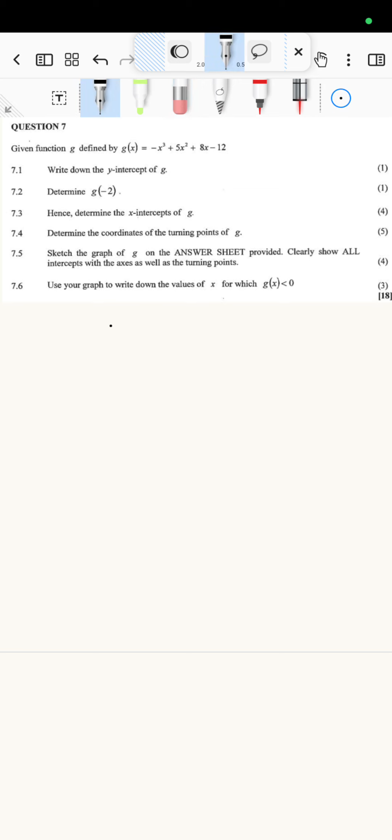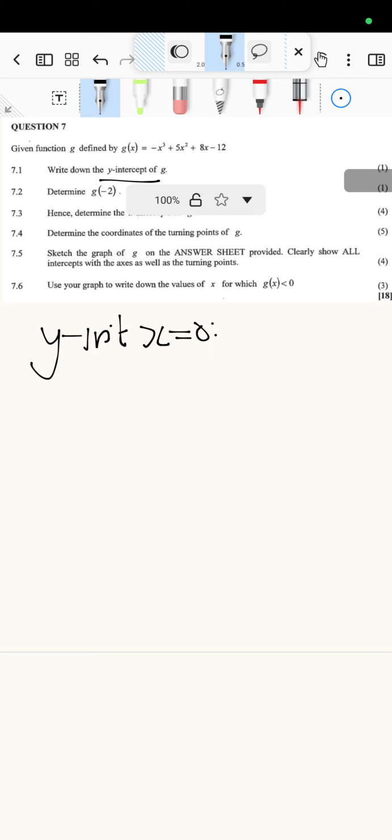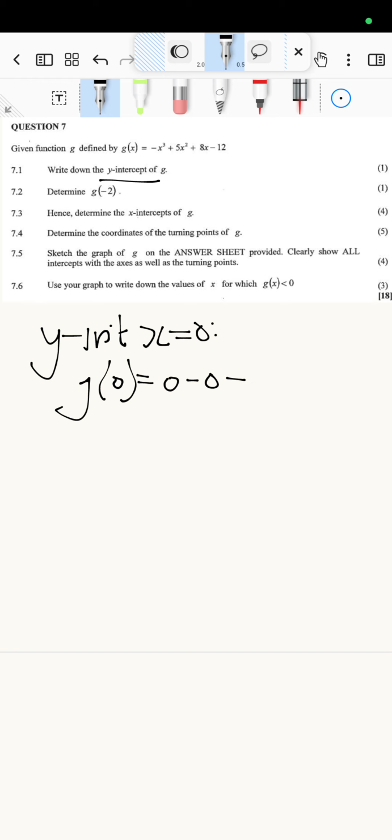Right, so the first, they break this down nicely for us, and they say we must find our y-intercept. Okay, so y-intercept is when you make x 0. Okay, so for all functions, y-intercept is when x is 0. So we'll go to g of x, because that's the name of our function, and we'll put 0 in there, and then we'll say 0 cubed minus 0 squared plus 0 minus 12, right? So I'm not doing the whole substitution, because we can see that all of those have x's there, and if it's a 0 in x's place, they're basically going to disappear. Okay, so that's the substitution that I did, and I end up with a negative 12.